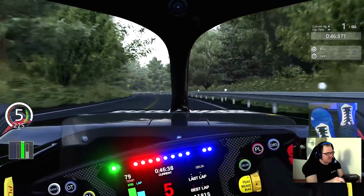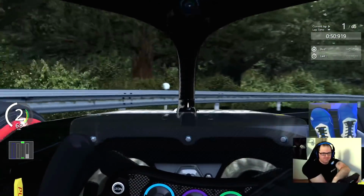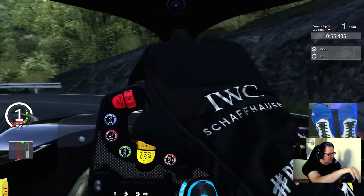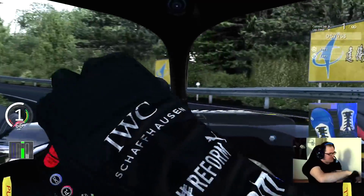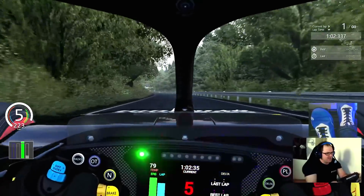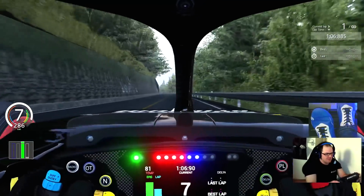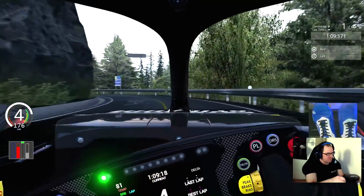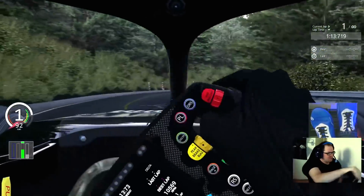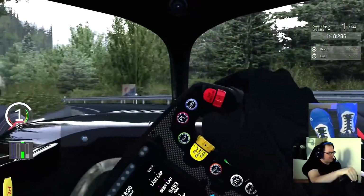There probably is a sad bastard who can get to the bottom in a stupid time. But it's like the people who lap the Nürburgring, isn't it? If you truly love a track, you'll spend hours learning every inch of it, irrespective of how long it is. Oh my god. Oh, I felt the back end starting to go there.